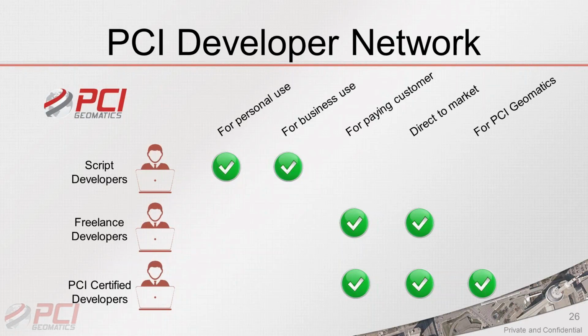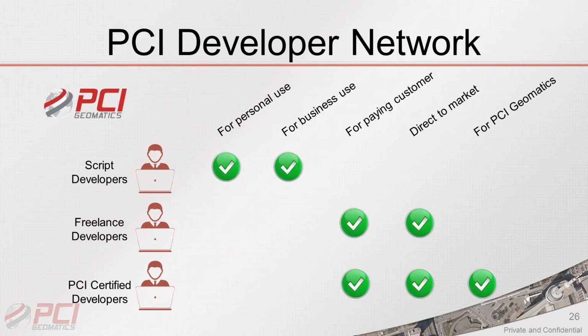And then we have this other category that we're looking at establishing, which is PCI certified developers. So these would be organizations that have not only passed certification courses so that we know that they have a knowledge of our API and strong programming knowledge, but these would also be organizations or individuals that we have a strong working relationship with. So there's a business trust there as well.